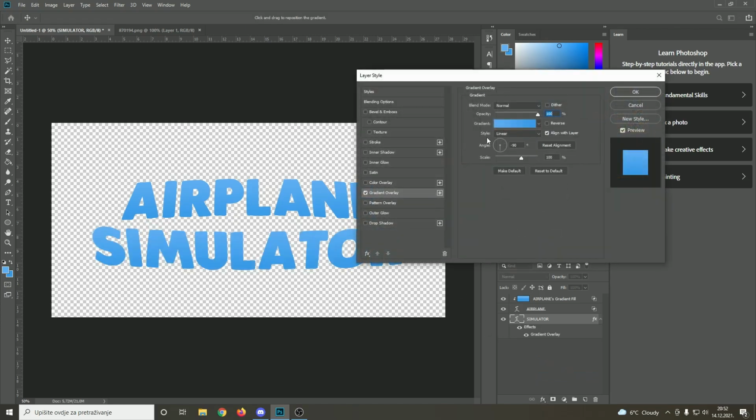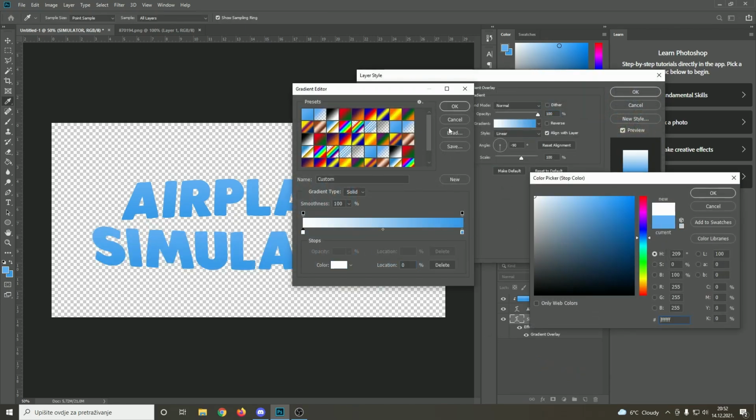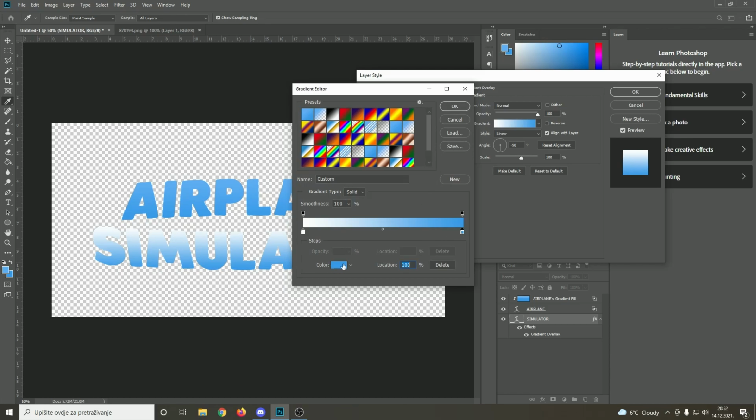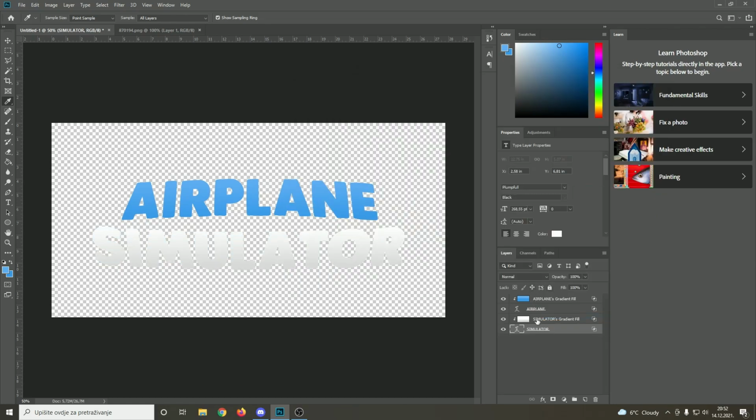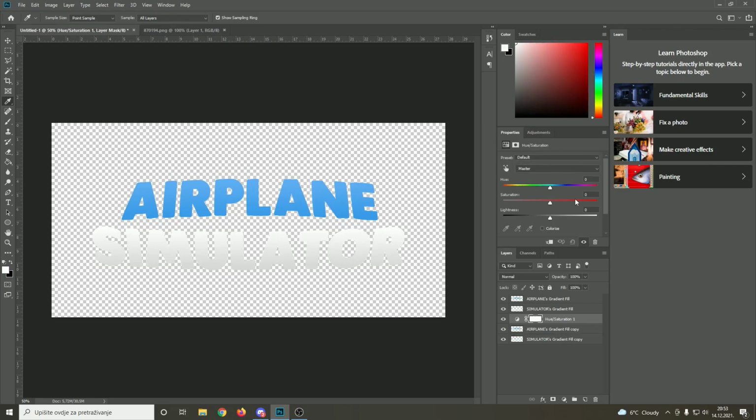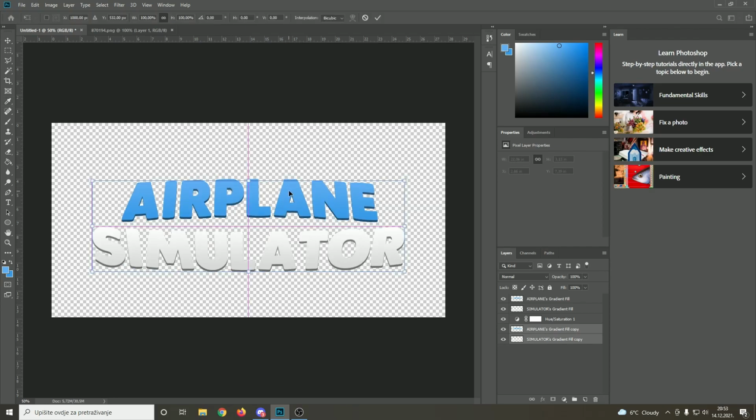Since this I want it to be white, so we can just make this white as it was, and we can make this. Let's create those as layers. I want to merge them together now, so convert to smart object. Okay, now I'm gonna just duplicate those two, put them right here, make adjustment layer and hue saturation, make this the lightness, make -50. And now if I just take those and put them a bit down, we have a pretty cool looking drop shadow.